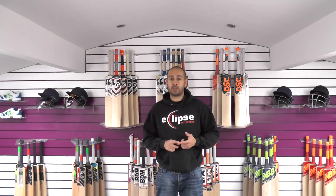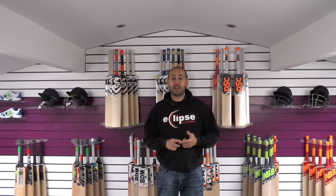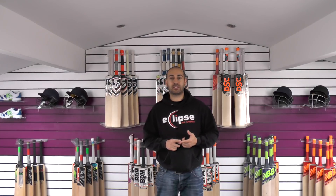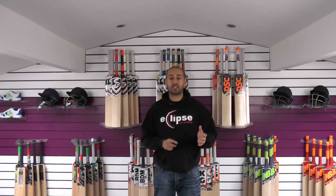So to be honest with you, CA do provide good quality bats that do tend to last if looked after. They may not last 10 years, but they will last you two or three seasons if you look after them and prepare them properly. That's just an update on the pre-order and order situation with the CA bat — we will be getting them in at the beginning of next month. And I do apologise for the delay for a lot of our customers.